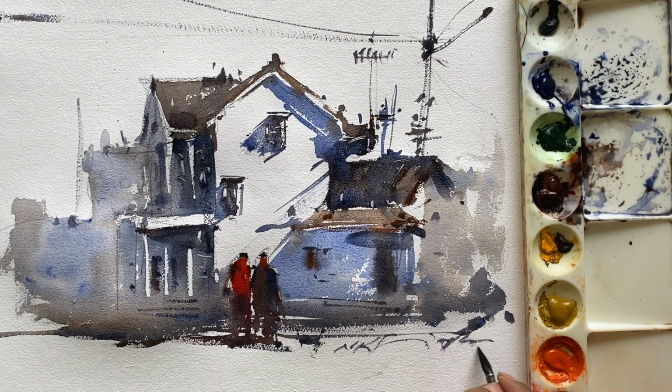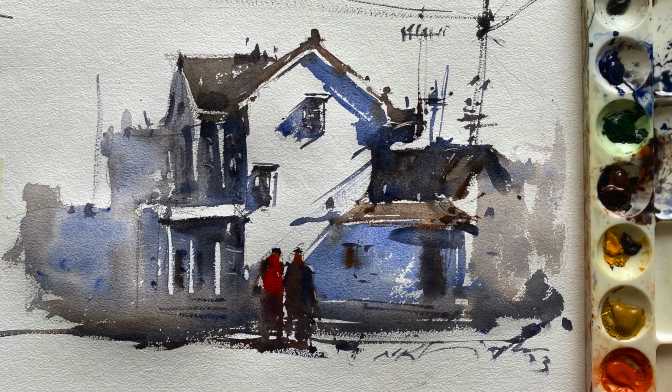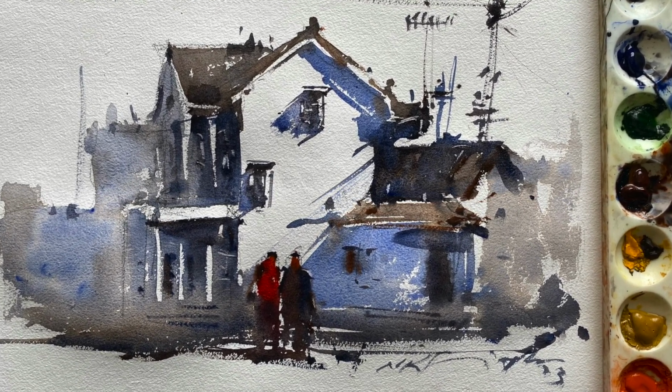Right, so with that, I'm concluding this painting, and I wish you all the very best for your watercolor journey. And I'm sure that going ahead, you will have a fantastic time with watercolor.